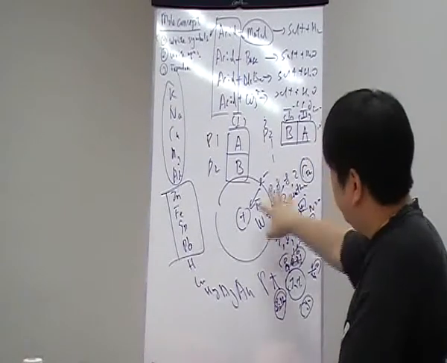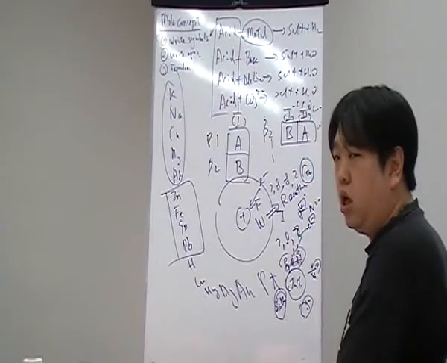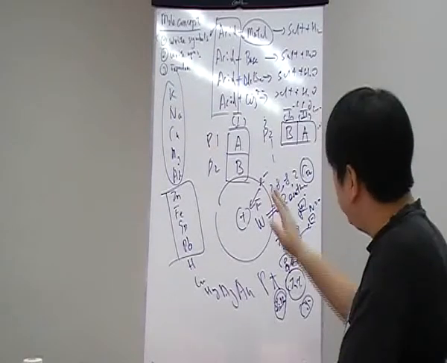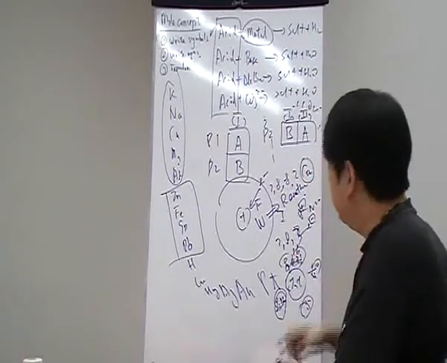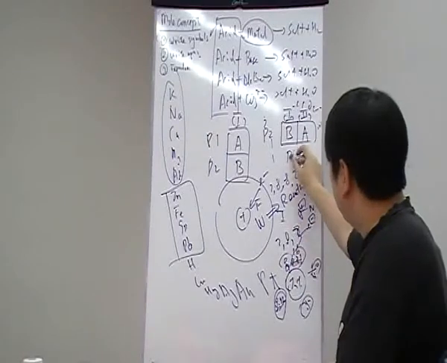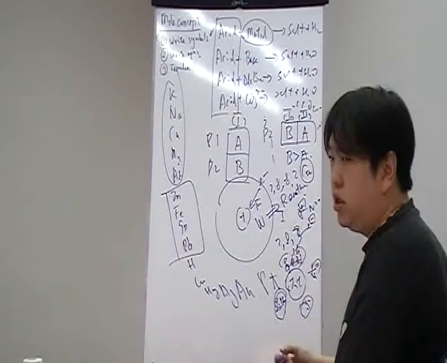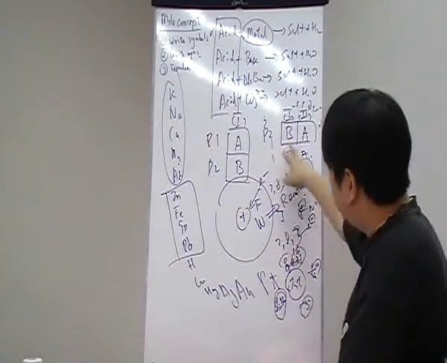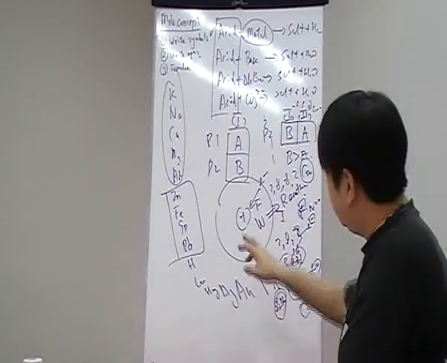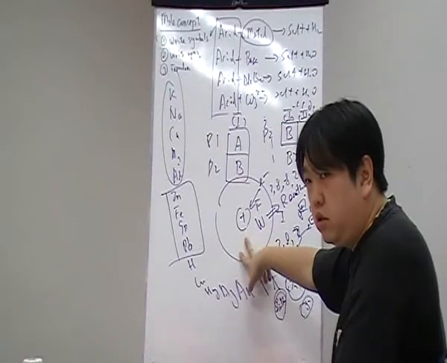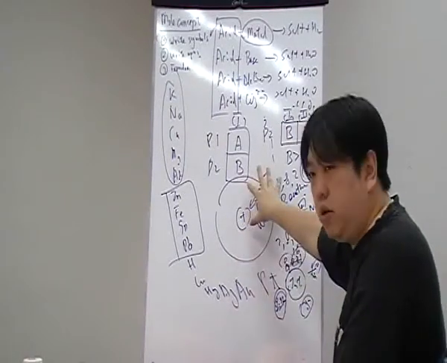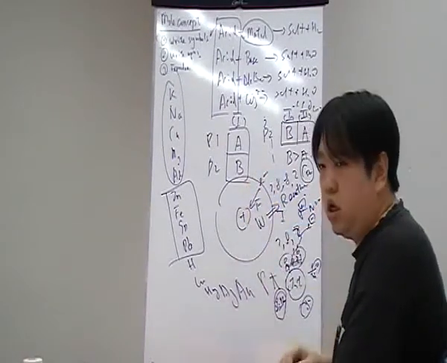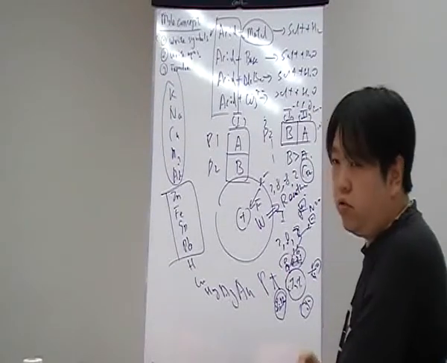So when you have more positive, the force is stronger or weaker? Stronger, right? Stronger means less reactive, right? So A will still be more reactive than B. The reason is because A has more protons. B has fewer protons, so the nucleus is less positively charged. With the distance more or less the same, the force is weaker.